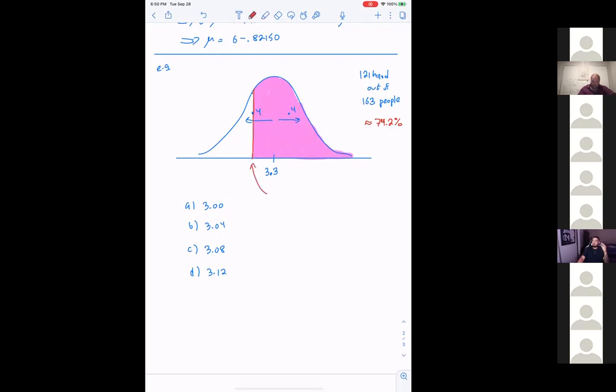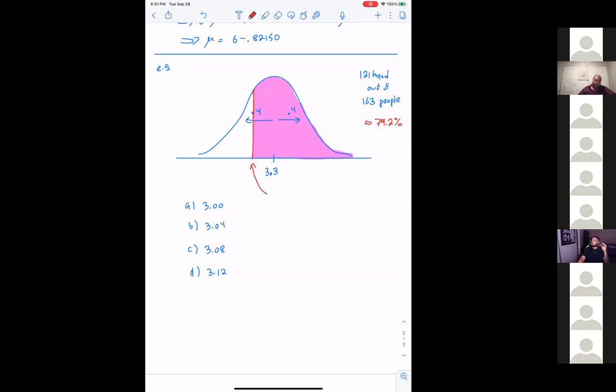So we're looking for the cutoff point that cuts off 74.2%. How do I find that? You subtract the percentage we have. Do we have a percentage? The 74.2. So subtract that from what? 100%. Because your calculator is on the left side. Okay. My calculator is the right side, so I just put in 74.2%.